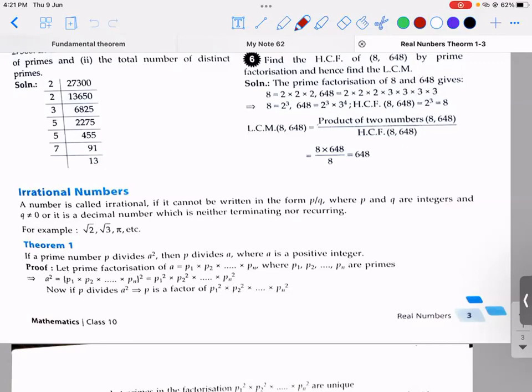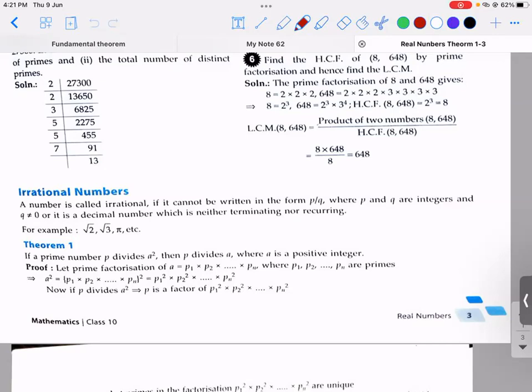Because generally in every problem, how will you prove that a given number is irrational? Can we directly say that this number is irrational? We can say, provided you can take the square root of 3, and show the big number you have, that it is non-terminating and non-repeating, so it's an irrational number. But with respect to your syllabus, you have a pattern which you need to present. So we go with the method of contradiction. So first, what do we assume? We assume it to be a rational number.